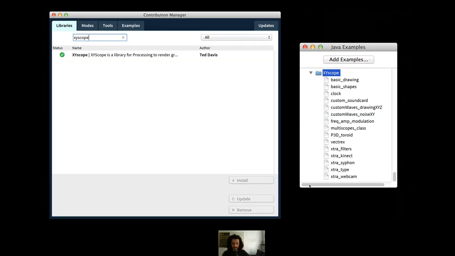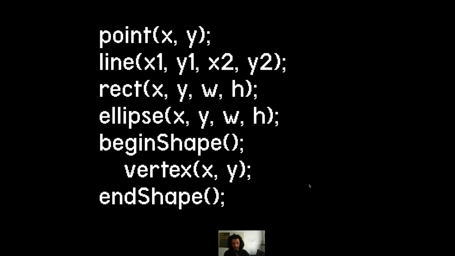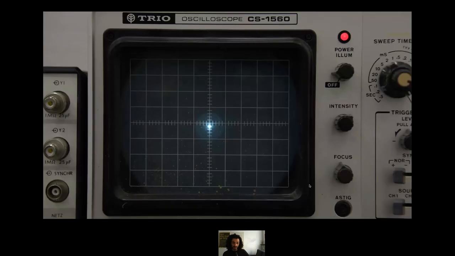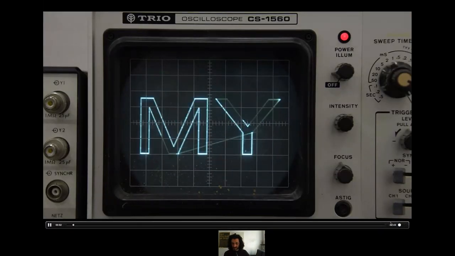So in this project, I ended up making a library. This is out there called XYScope. If you learn Processing, you can take your skills that we learned this week in P5 and apply them to Processing, which is Java-based. There are virtual oscilloscopes, but you can also find them on eBay for under $50. And with this library called XYScope, you basically just put an XY in front of these basic shapes, like a line, a rect, an ellipse. And that sends it to be converted into sound so that you can see it on these displays.